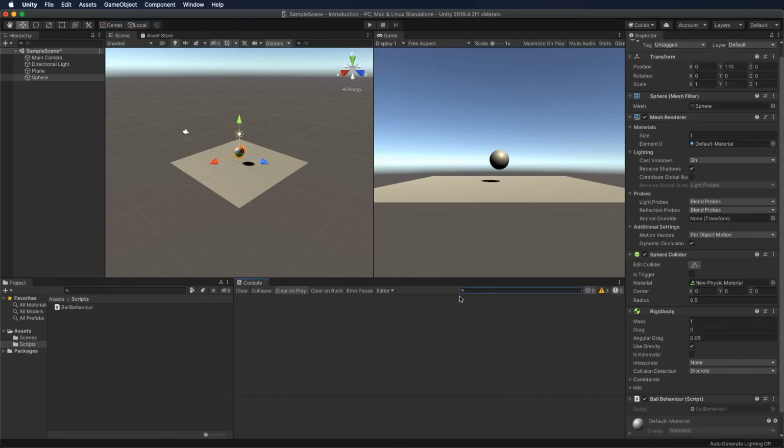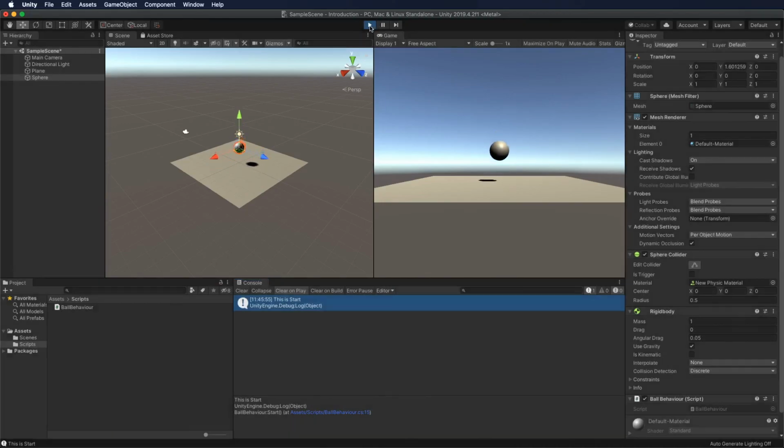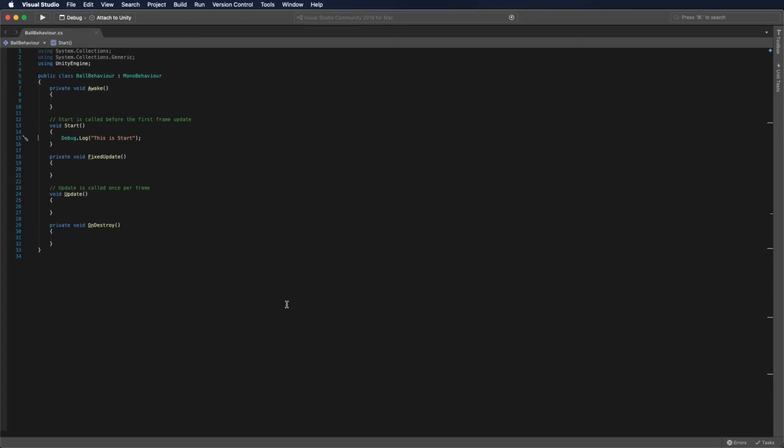Now it is time to test the script. Press play on the top and look at the console window. And here we are. Is it the same message that we put in the script? Now you have created your first C# script in Unity. If you click on the message, the console will show you more information about the message. It will also tell you which line this message is coming from. And if you double click on it, it will take you to Visual Studio and automatically go to that line.